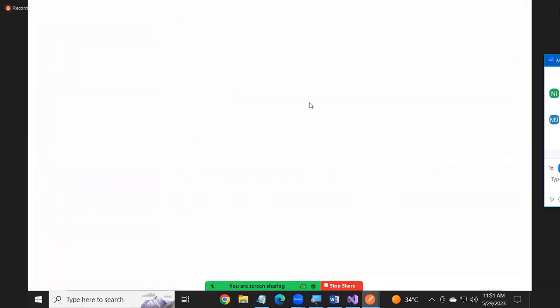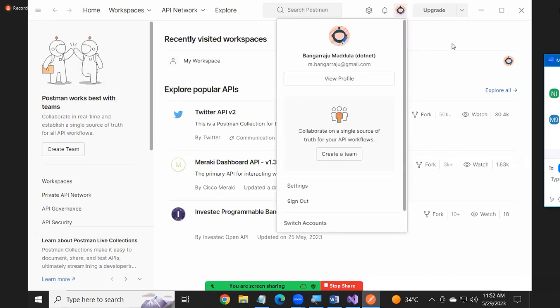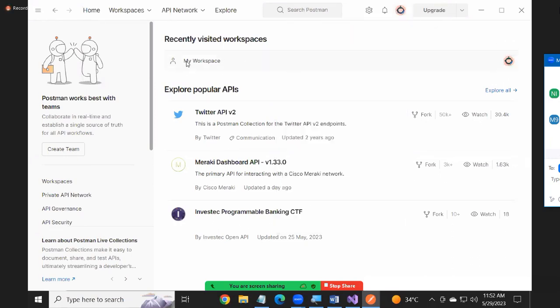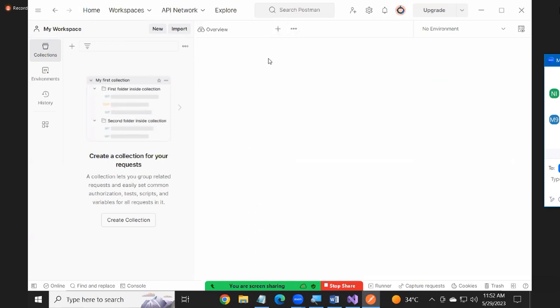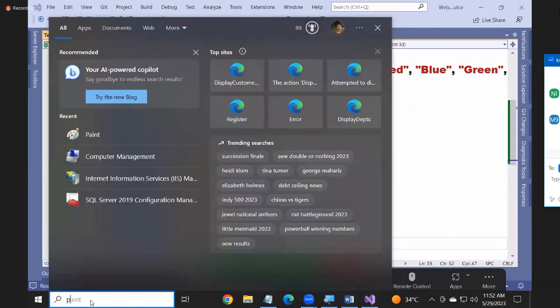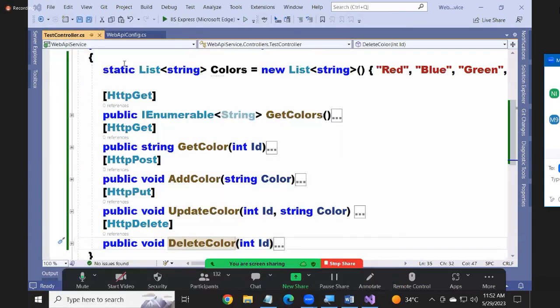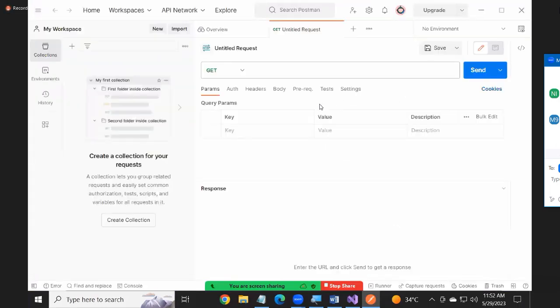New Postman window. Guys, when you just open the Postman, you'll be finding an option called workspaces.